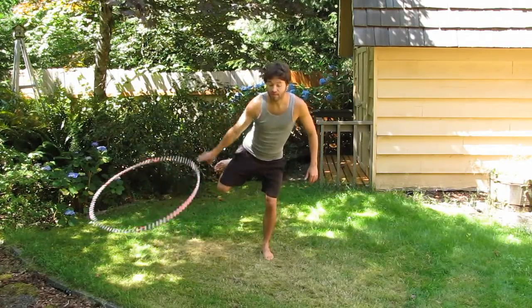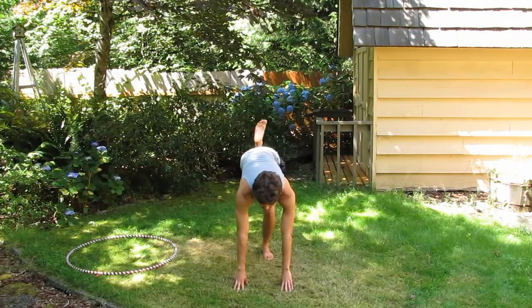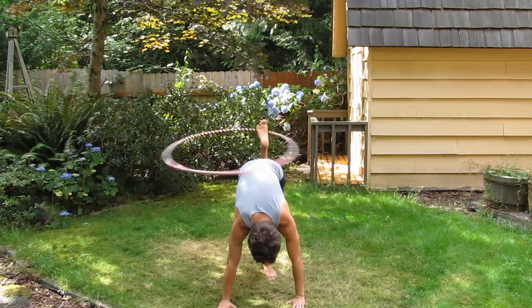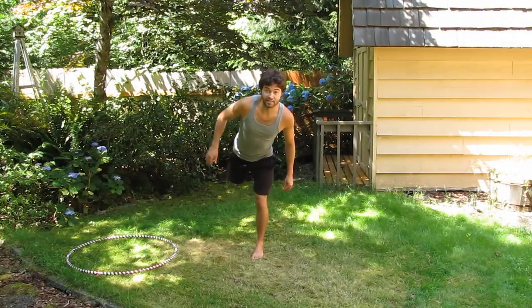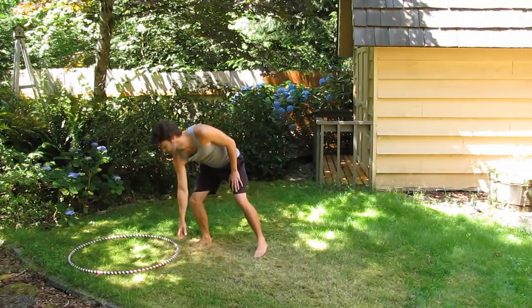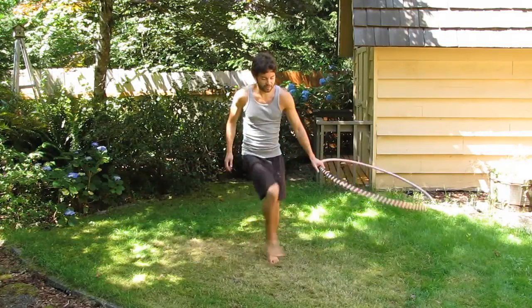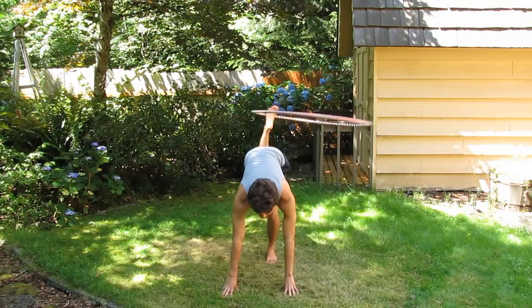And you'll go straight in to that foot hooping position. And you really want to make sure that you point those toes up in the air and get that foot up in the air high enough so that hoop doesn't hit your back. So once again, going from that handoff into the foot pass, going straight into that foot hooping position.